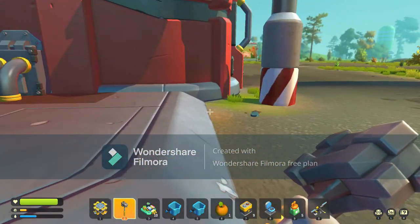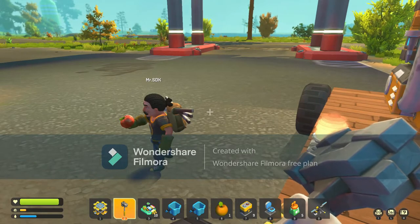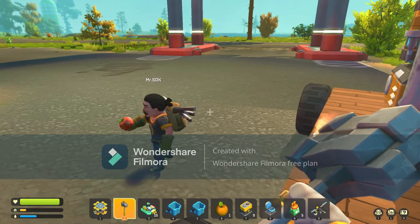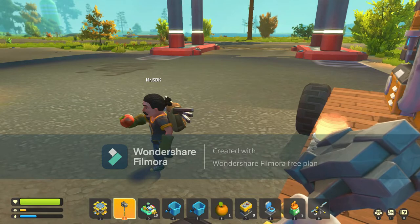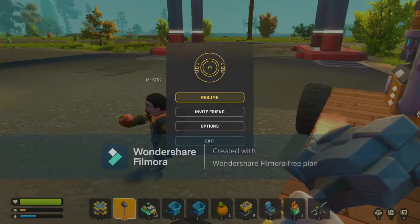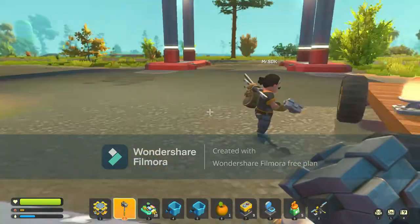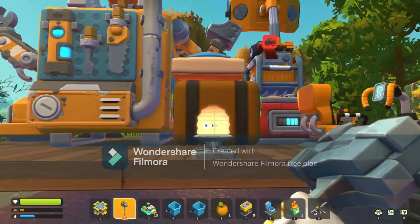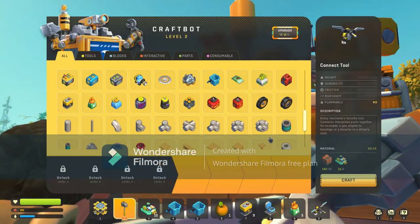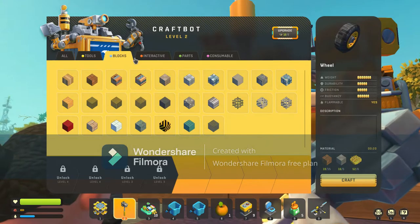Okay guys, so I'm just going to make a quick cut here as we wait for maybe some beeswax to respawn, but I'm not too sure whether that's how it works, so we'll see. I'm just going to see you in a minute. Alright, bye. Alright guys, and we are back. So we didn't manage to get the beeswax yet, hopefully we'll get it in a minute, but we're going to just start crafting. So, what exactly do we need?